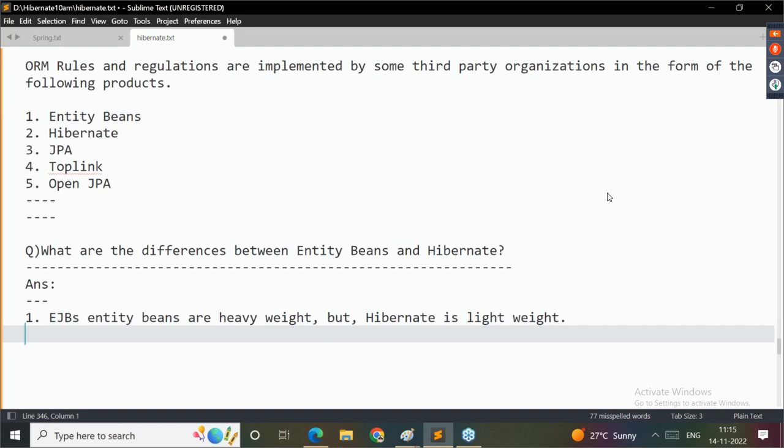Why, sir? Why is it so? A number of reasons are available. One simple example: if you want to execute EJB entity beans, an application server is required or not?